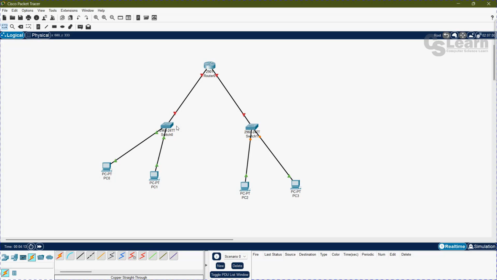Right now this is a simple network. Here you need to configure the router interfaces. This is interface 0, gigabit, and this is interface 1, fast. Those two interfaces we need to configure.